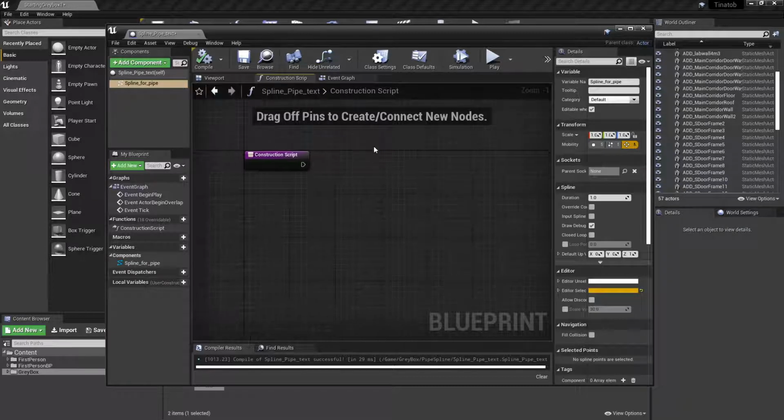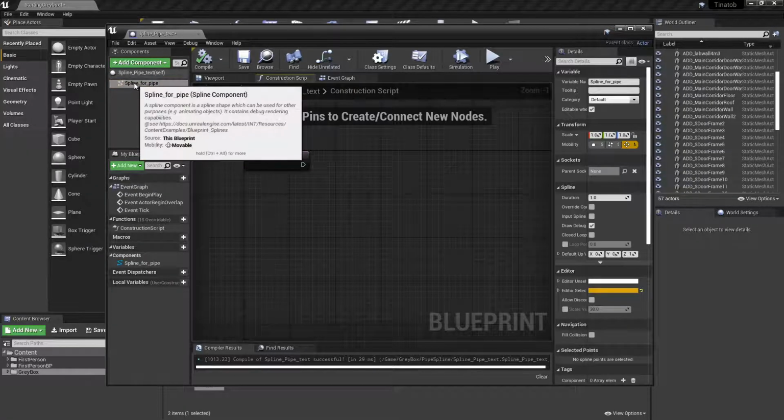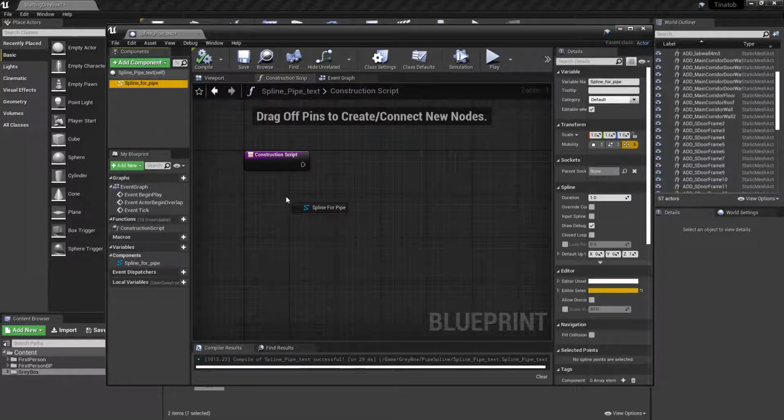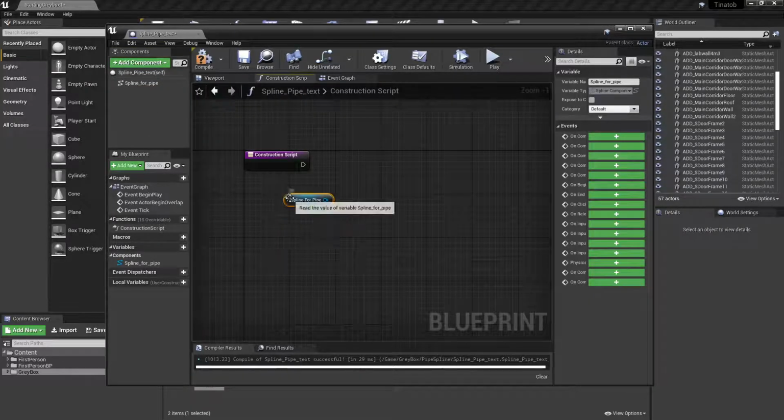And this allows you to build dynamic surfaces or have things dynamically happen inside the editor. So what I want to do is I want to get a reference to the spline. So I click and I drag this in and I drop it, and this is what we call a reference to the spline. This means that I can use functions that operate on the spline.